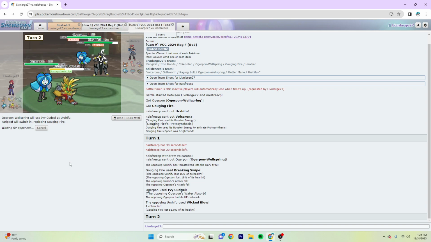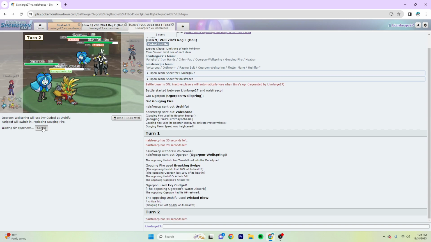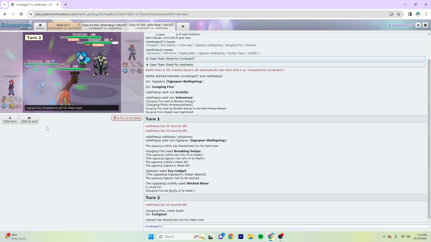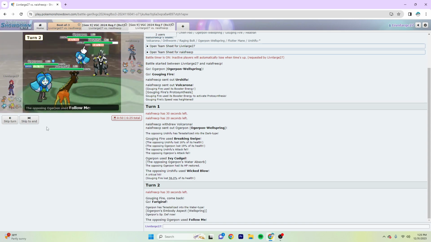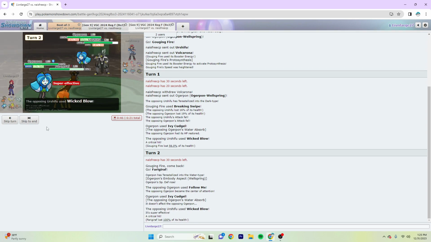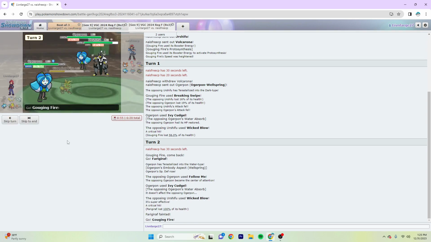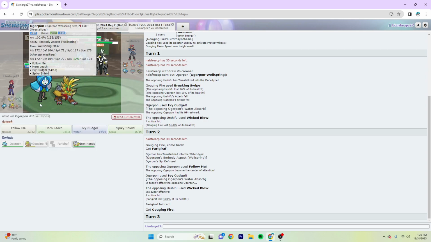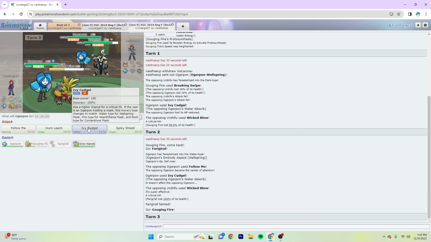I'm going to Cudgel, and I'm going to switch into Farigiraf. I know it's a really aggressive read, but it's like the only way that you beat this. Well, you know what? I'm going to Terra Water Cudgel, switch into Farigiraf. I know, it's an aggressive play. I get it. Yeah, Follow Me comes out, and out comes Wicked Blow, and I die, and I lose. Oh, that was dumb. Dumb, dumb, dumb. Don't know why I did this. Oh, because now he's probably faster.